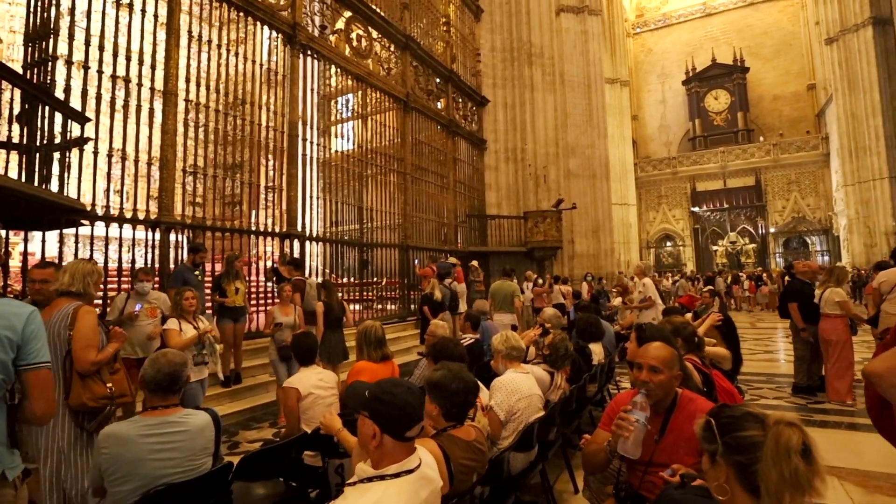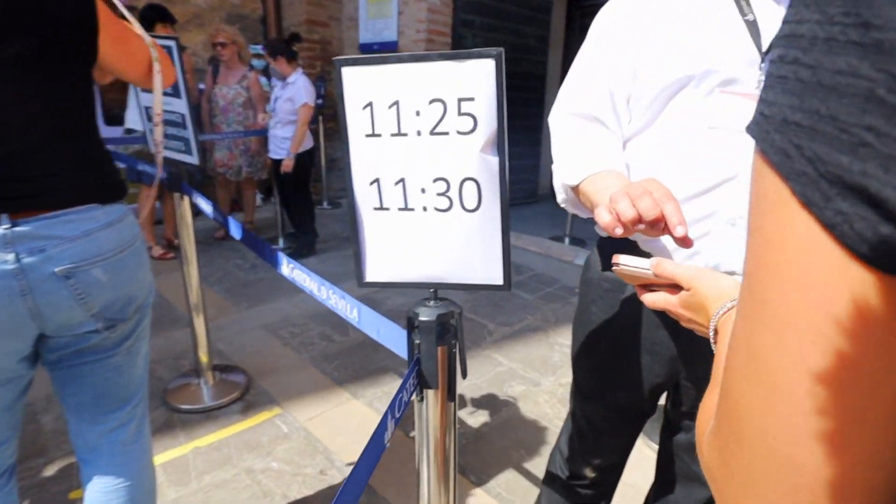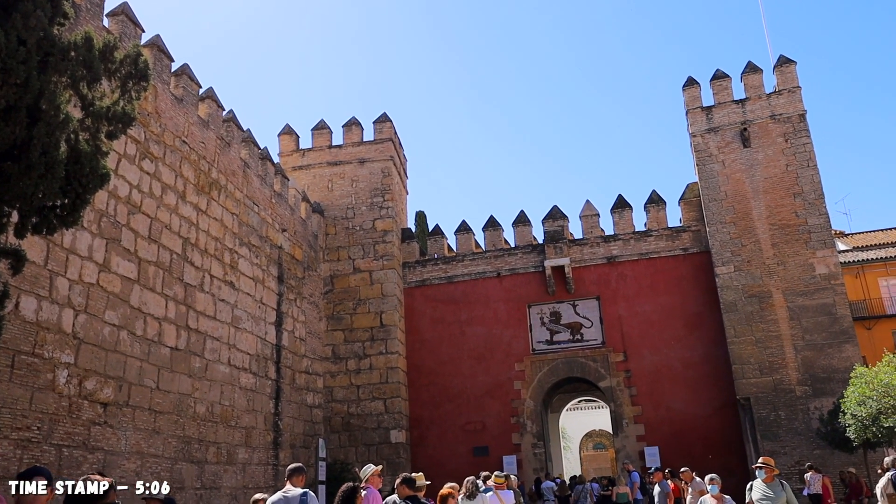It's very, very touristy — at least 50 tourist groups inside right now. It was kind of like that in the Sagrada Familia, but it was a lot more subtle and calm. Right here it's quite loud. I think they should let in fewer people at a time. They do timed entries, and if they just let in fewer people per entry it would probably be a little better. But it was gorgeous. Wait till we go to the Alcazar — I'm so excited. It's also touristy but it's just so much better.